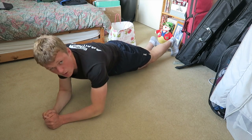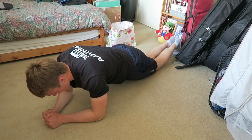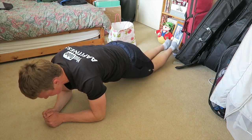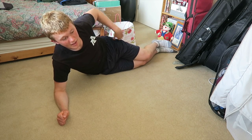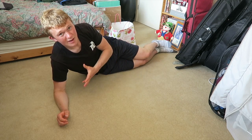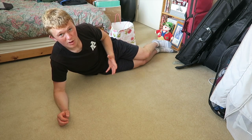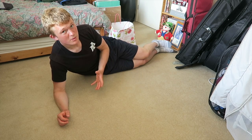And if you find that's too hard, what you can do is go down onto your knees and do it like that. Or if you find that's too easy, you can have your heels up and your toes up, but then put either a weight or a rucksack on your back. Basically, having a heavier body weight and holding your core against that is going to help you engage more and help you progress and increase the resistance when performing the plank.